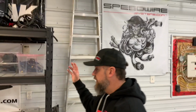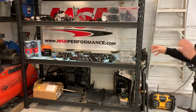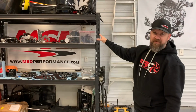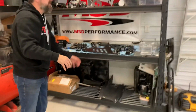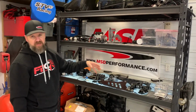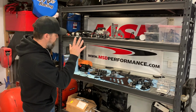Obviously, a ladder. So this shelf, when I have a project in here, be it mine or somebody else's, this is where everything from that project goes, and nothing else. As of right now, I'm in between a couple of jobs. When we stripped this Charger, everything went here, and everything that's here will go in the QS1. The nice thing is there's enough space to lay everything out. Then I can go over things one at a time, inspect them, clean them, put them back on the shelf, and I know where everything is. It's not unorganized. There's not totes all over the place and that sort of stuff. So again, this shelf is dedicated to whatever project is in here at that time.